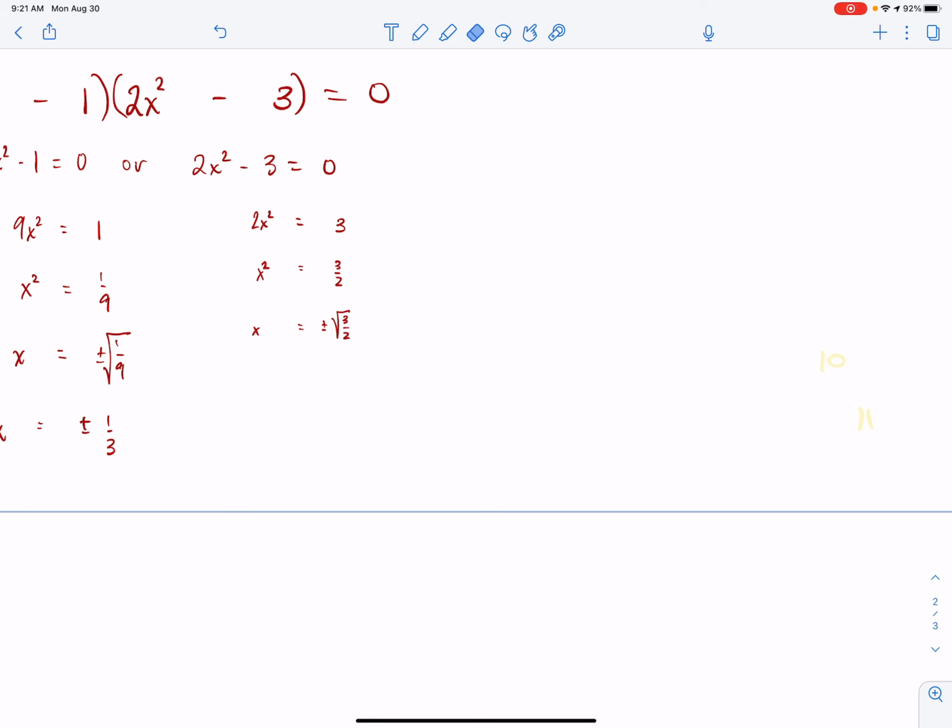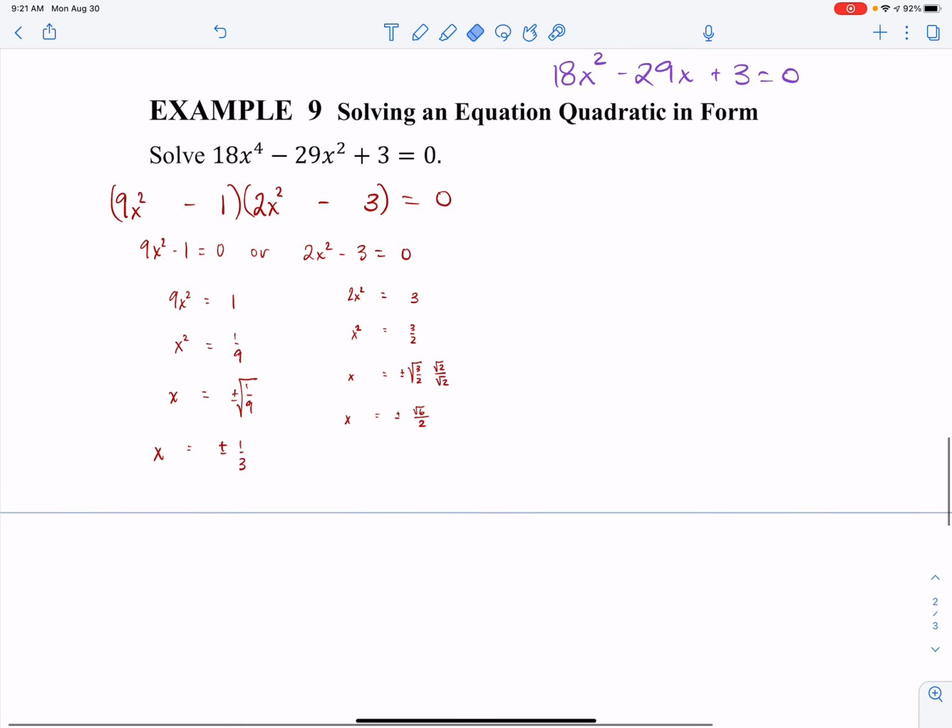Now remember that you're not allowed to have a denominator that has a root in it. So let's multiply top and bottom by the square root of 2 so we can get rid of our roots on bottom. On top, square root of 3 times the square root of 2 is going to be the square root of 6. And on bottom, square root of 2 squared is going to be just a plain old 2. Don't forget your plus minus. And so this one actually has 4 solutions, and that's not a surprise. Remember, we keep talking about my highest power will tell me how many solutions I have. So there's a plus or a minus 1/3, and there's a plus or a minus root 6/2 for a total of 4 solutions.